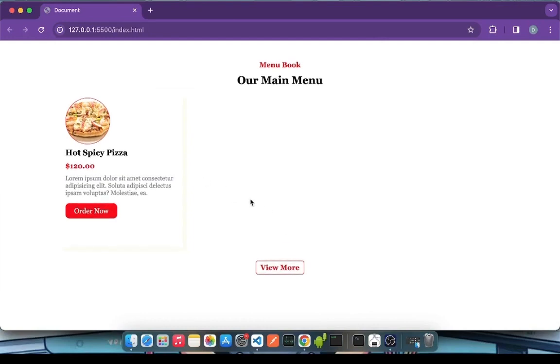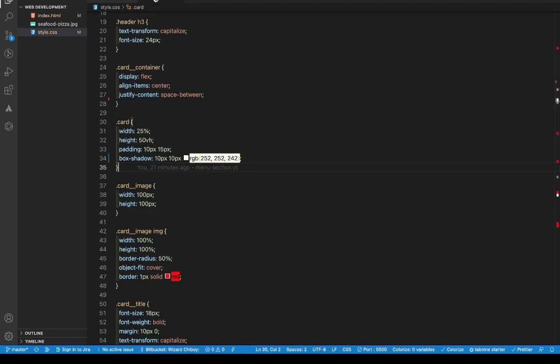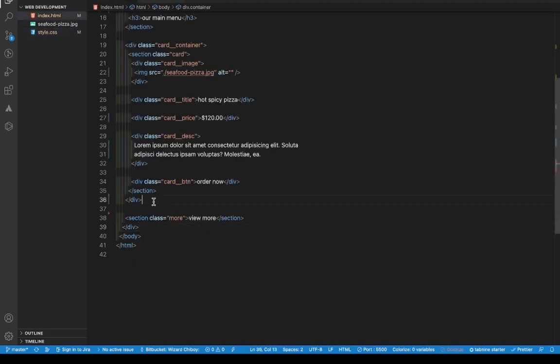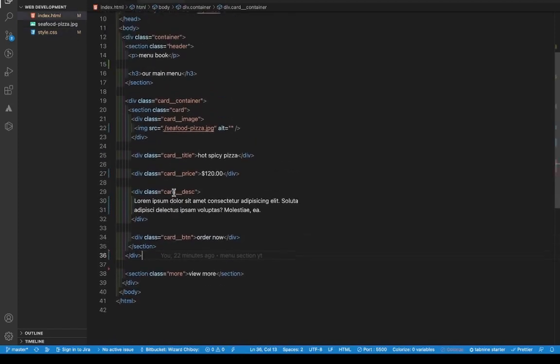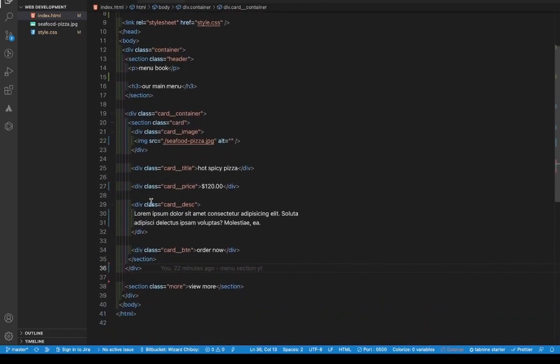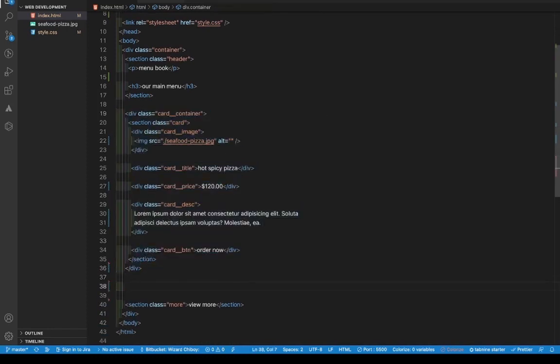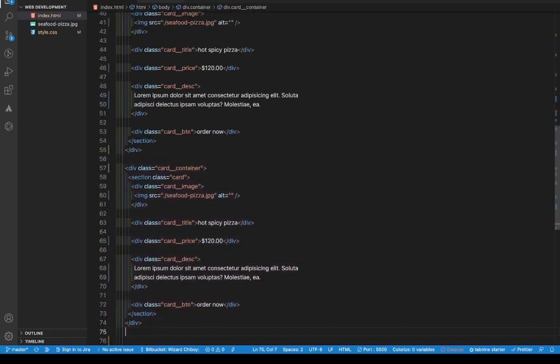So right now we have only one card theme. What I'm gonna do is go to my HTML. Just before the more, I'll copy out the card container as it is, and paste it like 2 or 3 more times.